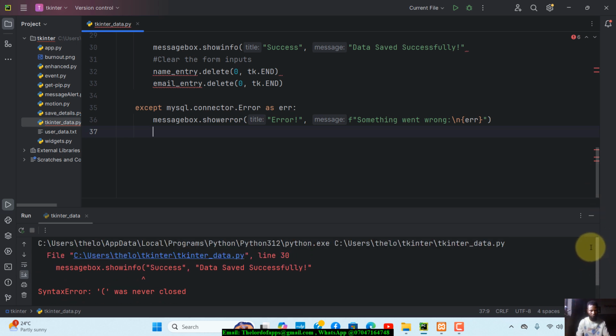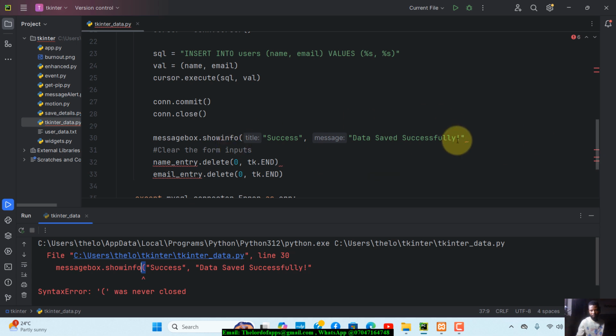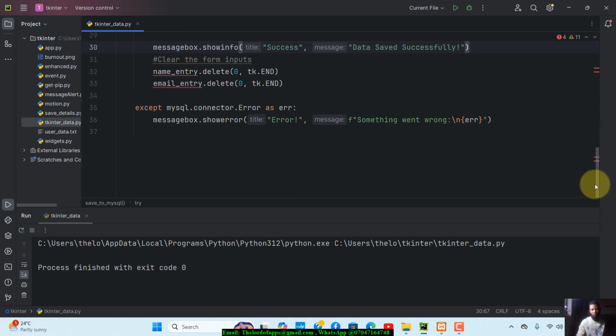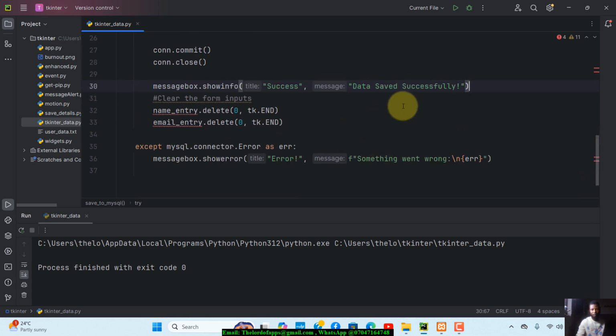All right, so let's read that message. I think this particular thing is not actually closed. If we check our code right here, you see that it's not closed. So we need to close this and save the changes. If you run that again, we wouldn't get the UI on the interface right here. What we need to do is create our UI down here.